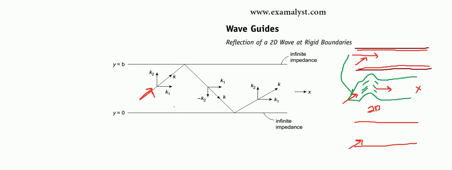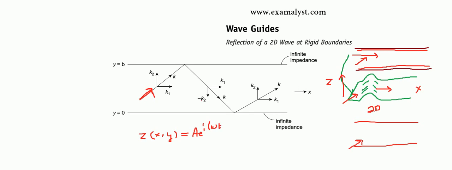Now can you tell me how can I write my 2D disturbance, that is z? Remember, this is x and y, and the entire vibration is happening in the z direction as we discussed in our last lecture. So z, which is a function of x and y, because z is a disturbance. How can I write z? Let us see. It will be A e to the power i omega t.